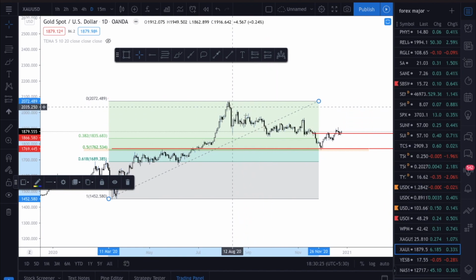So when the price dropped till this level, which is around 0.5, it gave us an indication that the retracement or the correction is over and the price can now continue to move up. So this was our third step, but we cannot rely only on Fibonacci levels. Therefore, we need the fourth step.